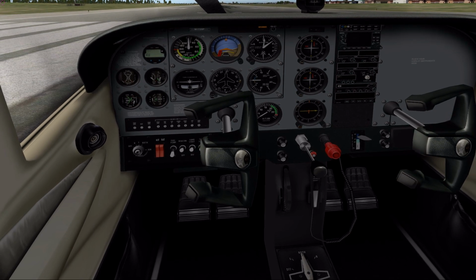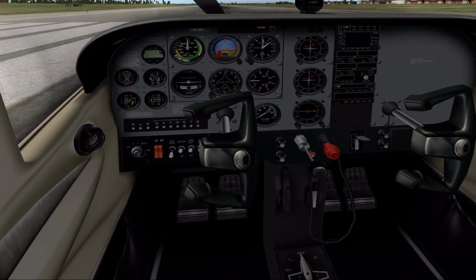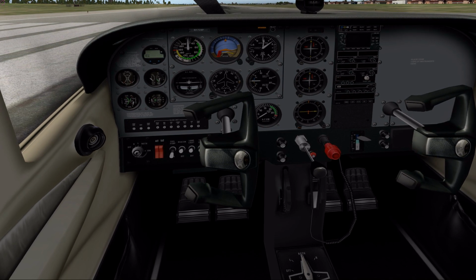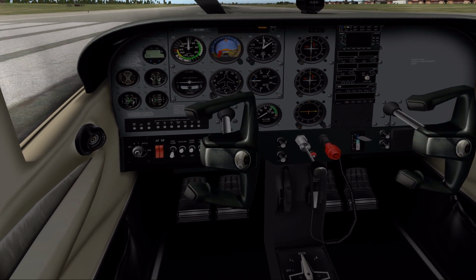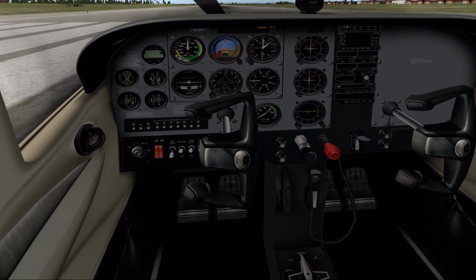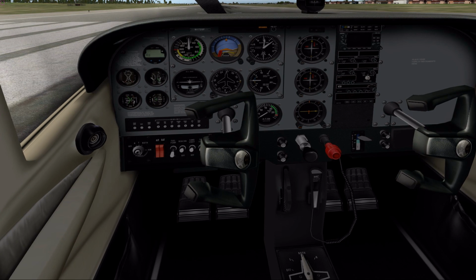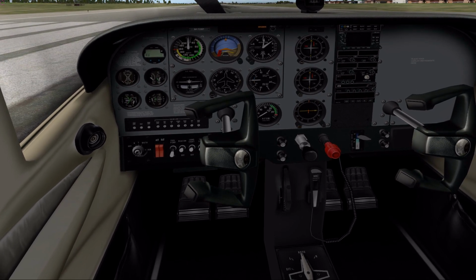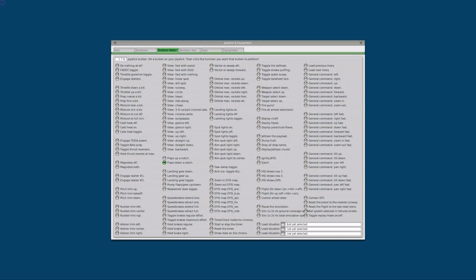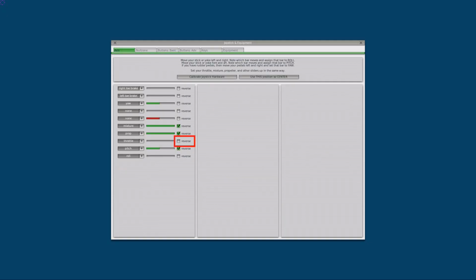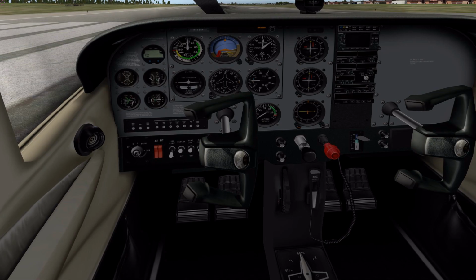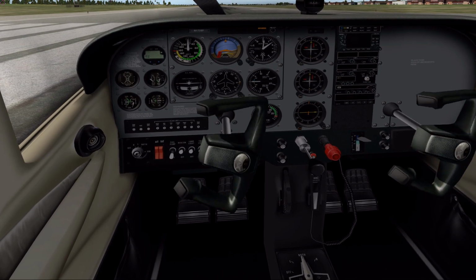If it doesn't move the right way, for example, if you push it to full throttle in the physical device, but in the simulator it goes the opposite way to idle, then you need to check that settings, joystick and equipment, axis tab, and that is the reverse check mark here. If you need to use it, then use it. That's what the reverse is here.